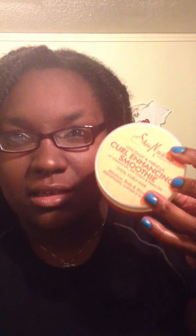So yes, and then now for the cream, I use the curly hair smoothie. Like I mentioned in my previous video, where have you been, hair update and randomness, I really don't like this. It doesn't really work for me as a styling agent, so I use this Cream moisture. So take a little bit of this. This is probably about a good amount.